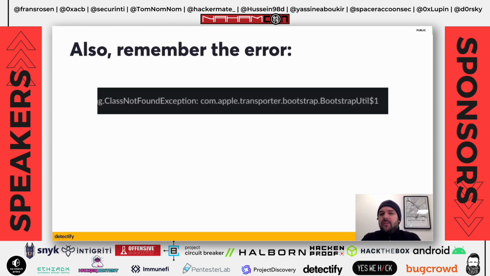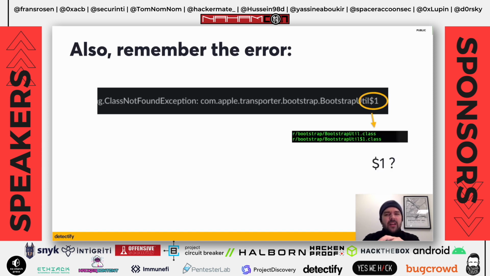And remember the error that we saw. We saw ClassNotFoundException, and we saw BootstrapUtil, but we also saw a $ sign and then a 1. And when we look in the jar file, we actually have two .class files for one of the classes. BootstrapUtil actually has two classes in it, which is kind of interesting, right?